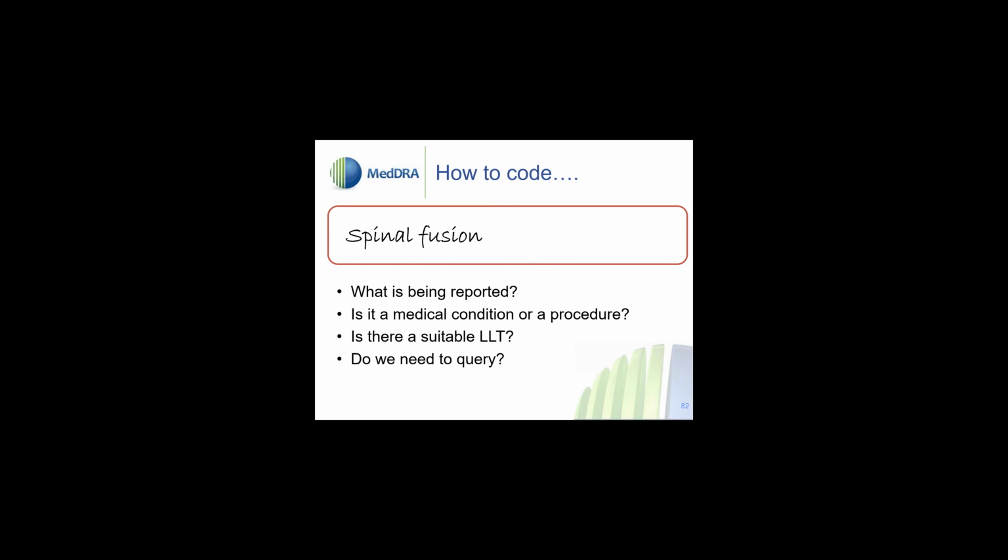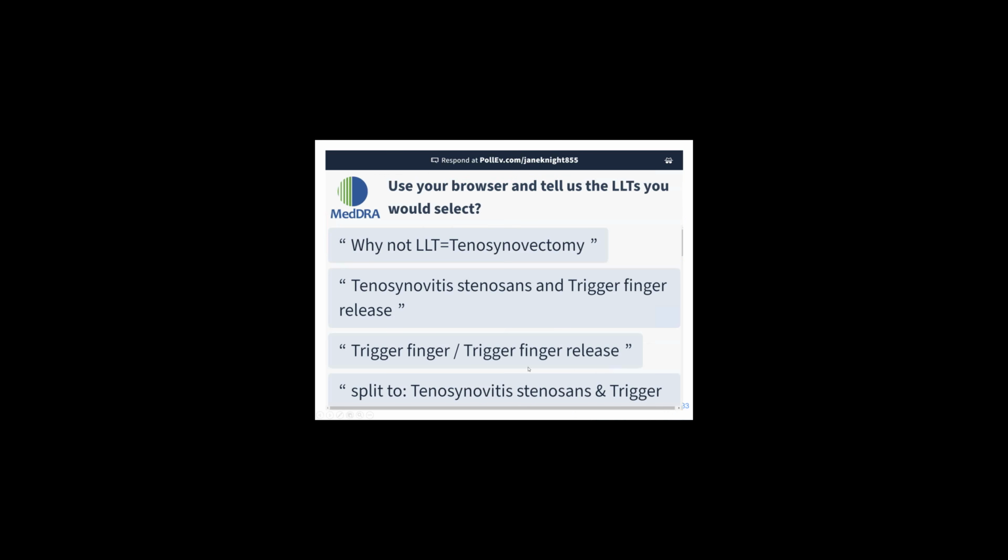So now our next verbatim is "spinal fusion is reported". Do we know whether this verbatim describes a condition or procedure? And is there a closely matching, suitable LLT available in MedDRA? If there is no closely matching LLT, do we need to query? So what to do with this verbatim?